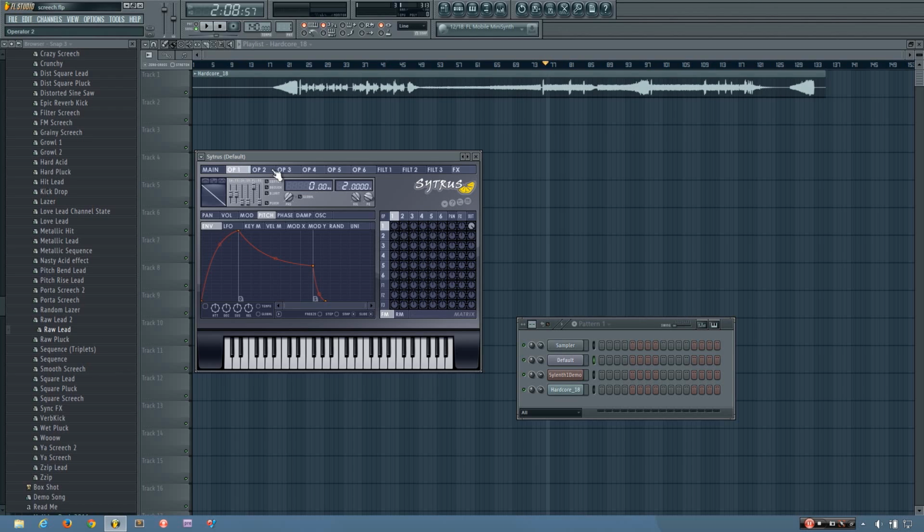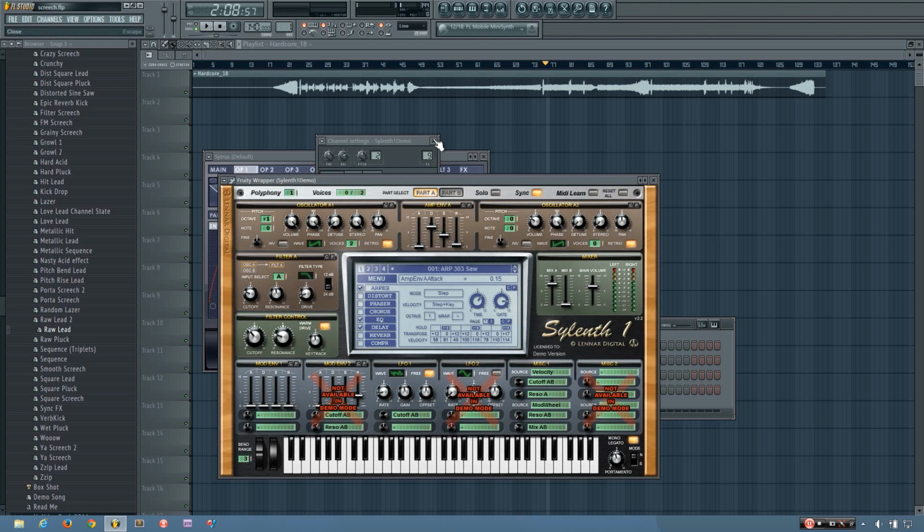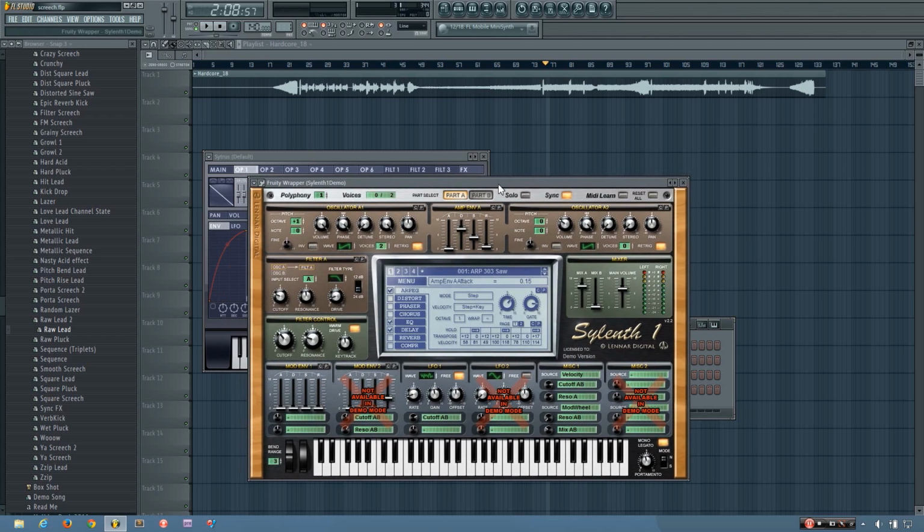So what you want to do to get that rawness is have a pitch LFO on your sound that's pretty fast. Now, not all synthesizers will have a fast enough LFO for your pitch, so you need to find one that does. Sytrus, for example, doesn't really have a fast enough LFO, in my opinion, to get the kind of screech sounds I want. But because it's an FM synthesizer, I can do it with FM synthesis, which I'll get more into in a second. But for right now, I'll show you how to get that sound in Sylenth 1. Because it's a more standard synthesizer versus an FM synth.